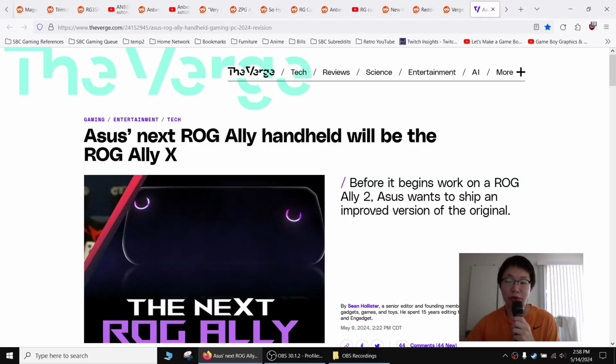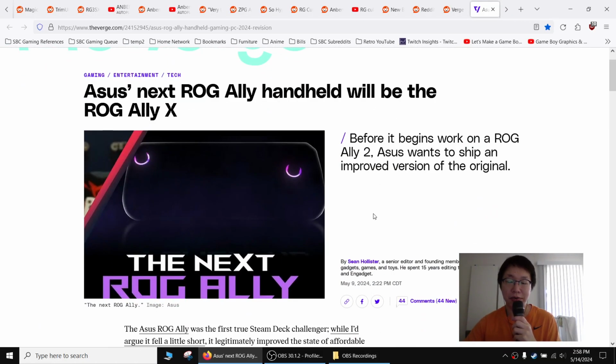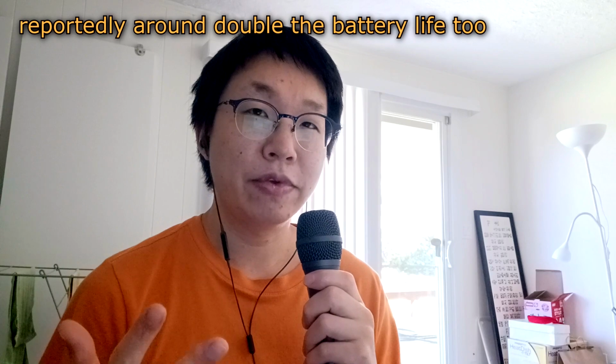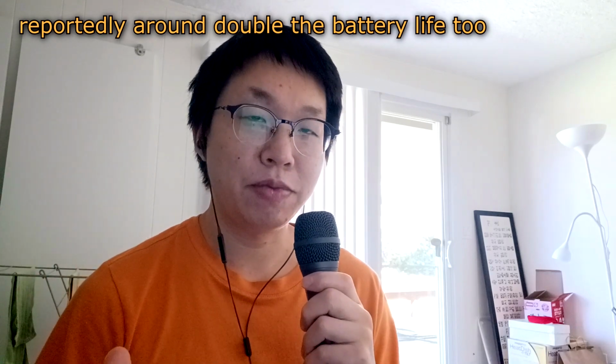Now, we have some details for the ROG Ally X. This was posted by GeekFest84, and it comes from The Verge. The Verge article was written by Sean Hollister. So here are the new details that have been released. It's going to have the same screen and the same chipset. It's going to have double the RAM, I believe 32 gigabytes. It's going to start at 1 terabyte of storage. And it will also have a larger SSD slot, so you can more comfortably install those long format SSDs.